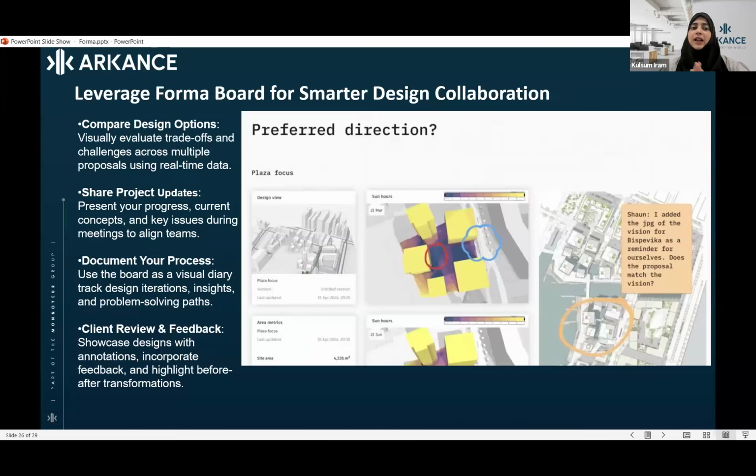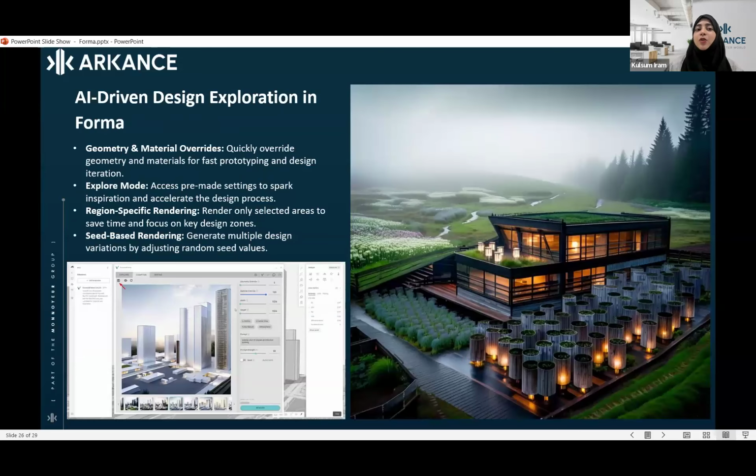Now we have come to the point that it is also preferable for sheeting, and it is also preferable for modeling. After that, it also gives you an AI intervention of rendering, which is done with Evolve Lab, an extension tool which is available in Forma. You can also develop rendering images of your conceptual design. I'm not asking you to go onto Lumion or any third-party platform for your renders. You can do your renders using AI very easily with Forma.